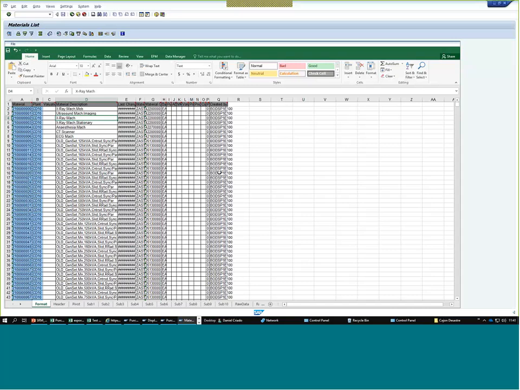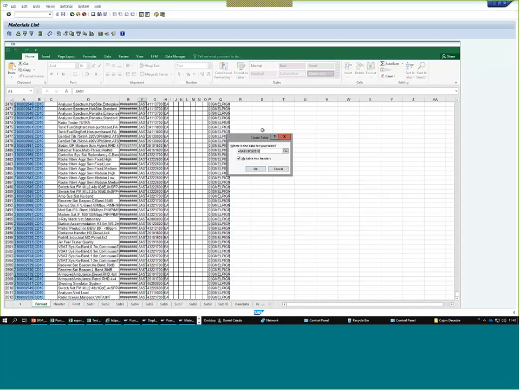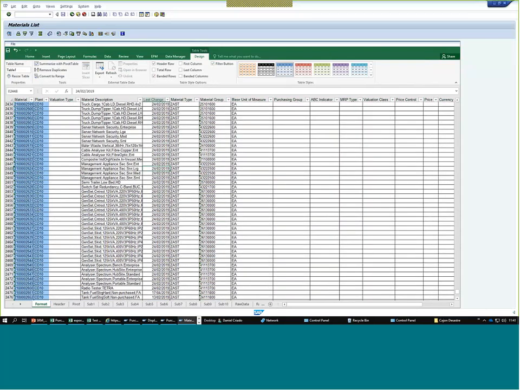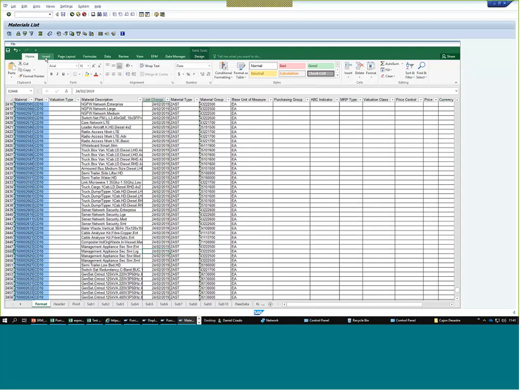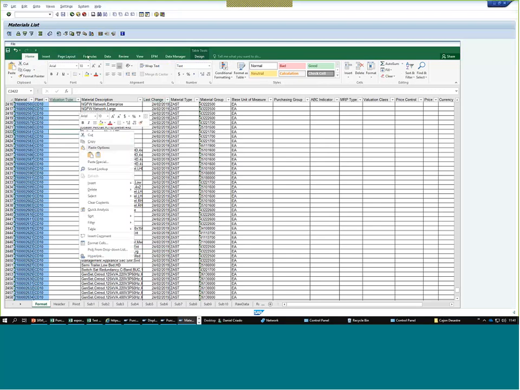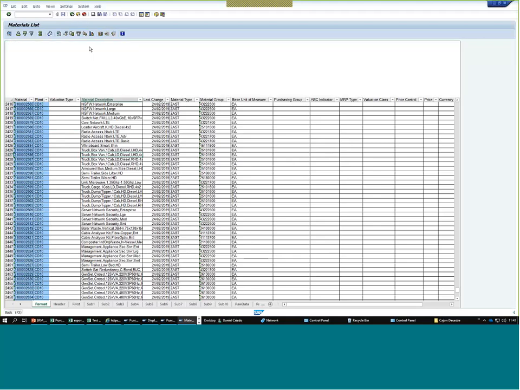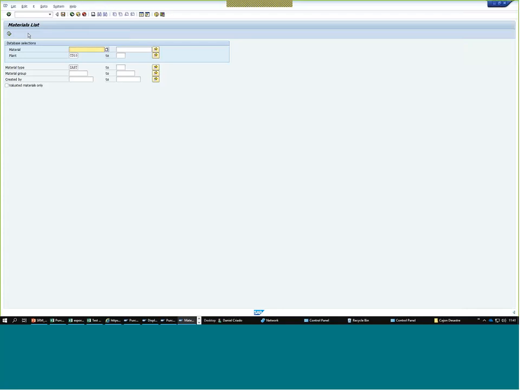To be honest, this is the first time I see this new feature. Because initially you will be prompted to Excel, and from there you will be doing your work. Let's say you can create a table, as far as I'm concerned over here. Exactly, you create a table in the format, and from there you can just insert. But I don't see you can save the report. That's the only thing that I'm missing over here. And let me go back. Okay, you go back, you go directly to the T code, I believe. Exactly. Kind of like lose the information.